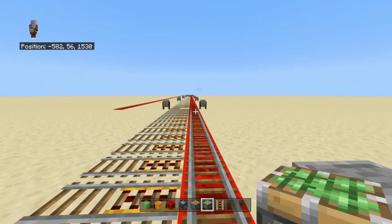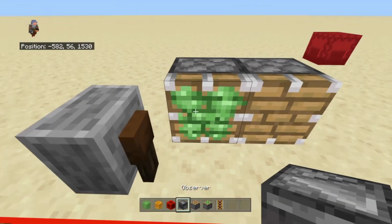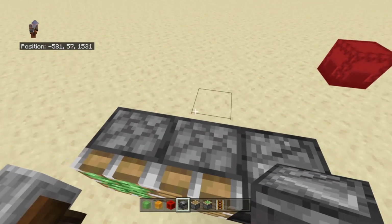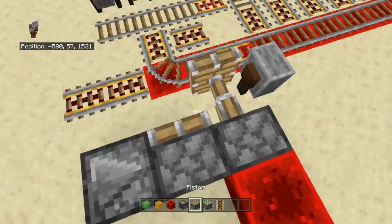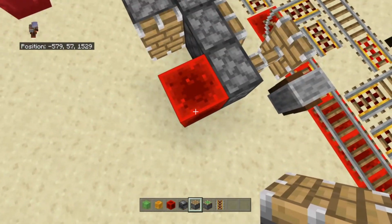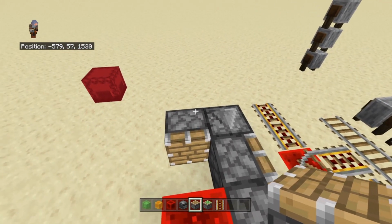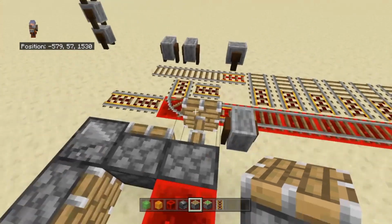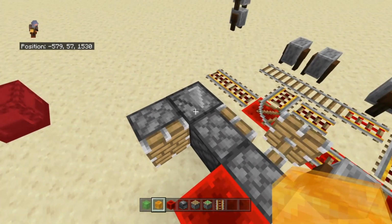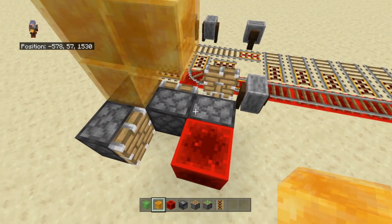So on the first curved rail, we're going to place our piston and then our sticky piston in the way the rails are going, the direction of travel. And then we're going to stick an observer going towards the direction of travel and a redstone block behind that. And next to the observer, we're going to place a redstone block. This is going to move forward to push it, which will allow the system to work.